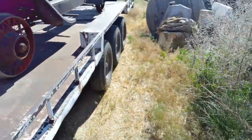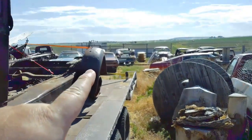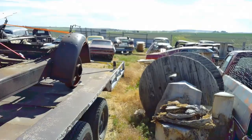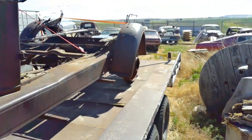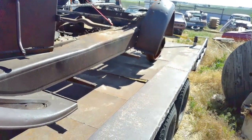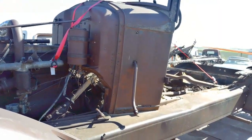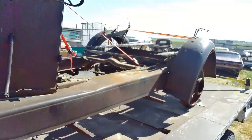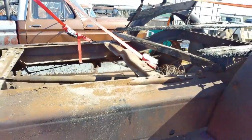Okay, so the object, I kind of got it straight to how I want it. The object is to actually get it between the Cougar and the 68 XL. So tiny and small, I could fit it through there. And that's actually starting to come up a little. It's a $500 trailer, but it's getting some stuff done. So once I get it off, I shall walk around it and assess it. And look at some stuff to see what's going on here.